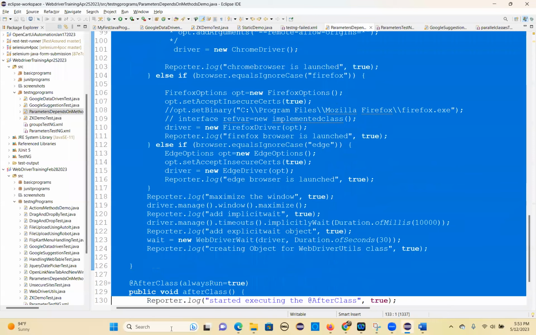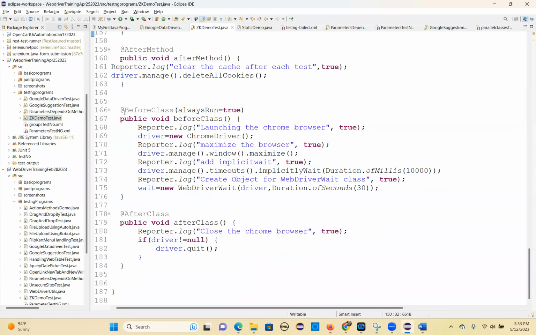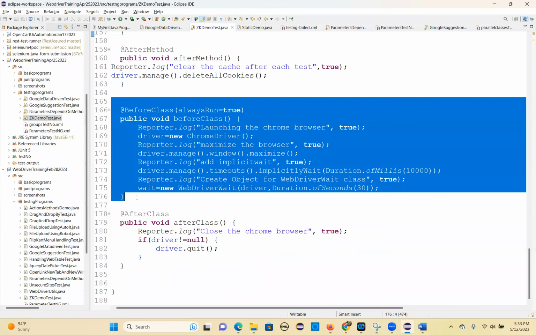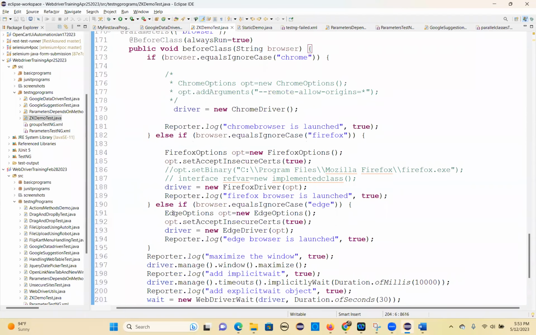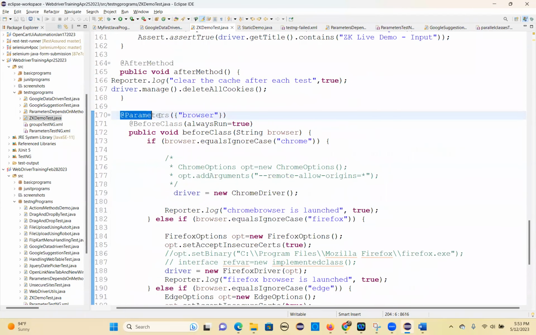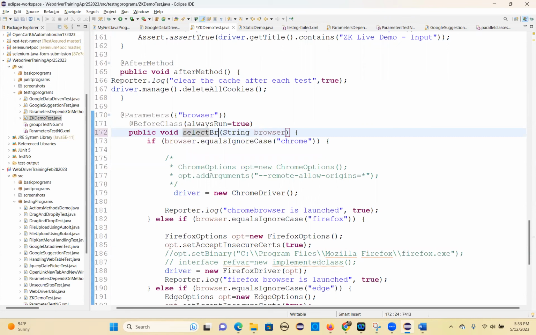I'll just copy paste the same for ZK demo also, with a slight change for the ZK demo website class. See, parameters annotation for this class also. Select a browser, I'll put select a browser.